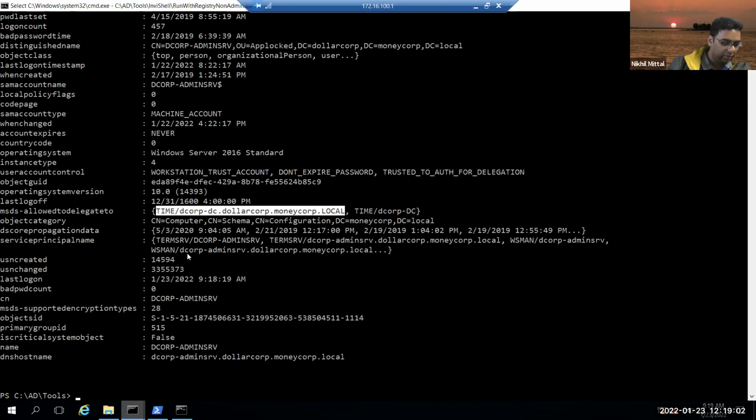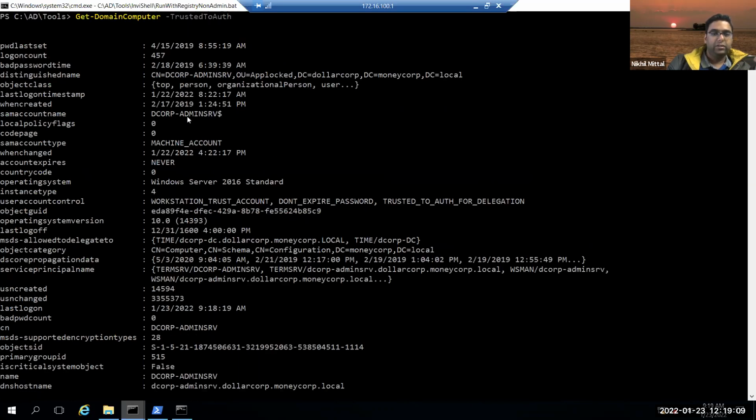this is the way constraint delegation works in Active Directory. This account can access the time service on dcorp DC as any user, including the domain admin. But not only that, this account can access all the services that run with the same service account as this service.